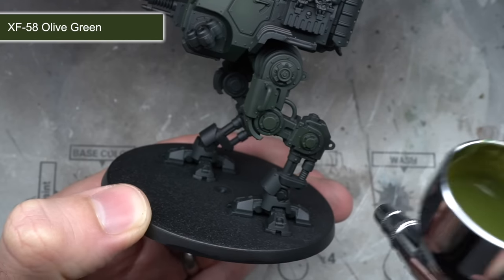The final weathering effect was rust streaks, used very sparingly in small flecks and spots. These patches of rust gave the impression of areas where paint had worn down to bare metal, allowing rust to form up through the paint. By this point the weathering had dulled down the whitewash considerably — it seemed a little too dark in places. To fix this, AK's Washable White was applied in small spots around the Sentinel's armour to bring back the intensity of the white in some areas, while still retaining enough control to preserve the chipping and streaks of grime.